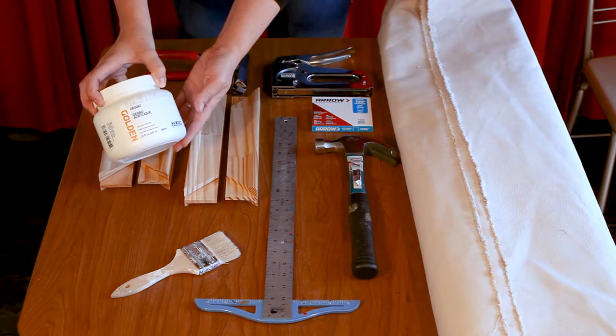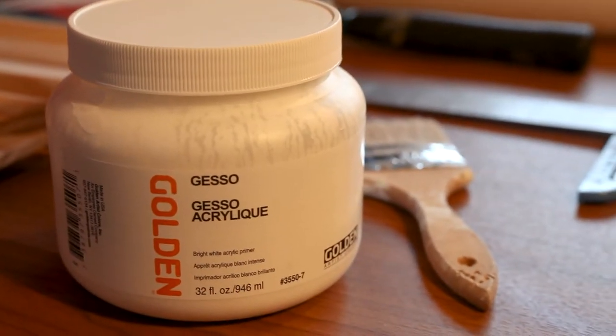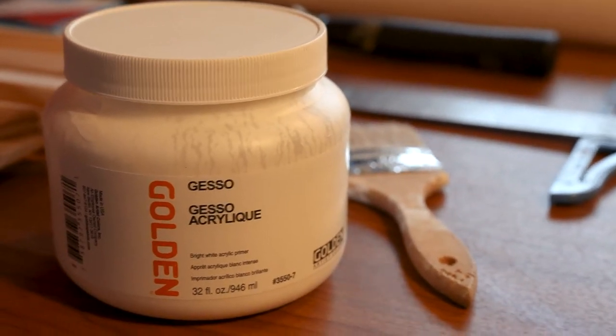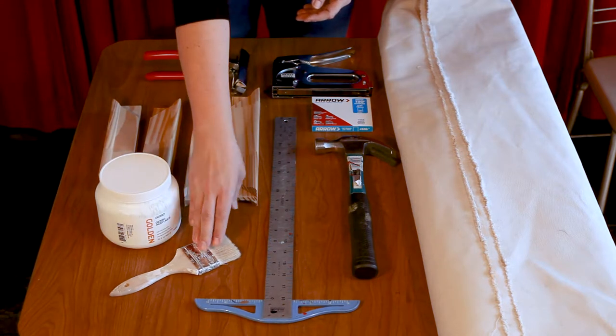I use the Golden Brand Bright White Acrylic Gesso. The 32 ounce displayed here will be the best value for you if you're working on a large surface or plan to stretch more than one canvas. You will want to apply your gesso with the medium-sized flat tip brush.